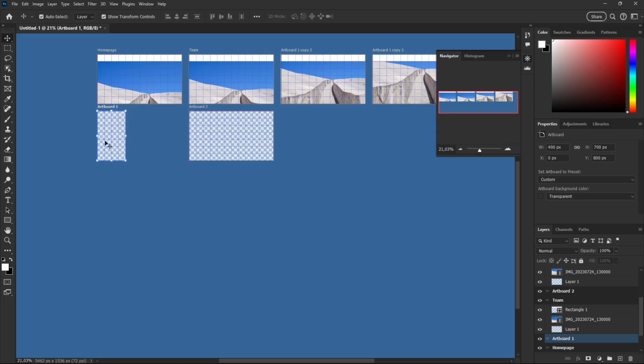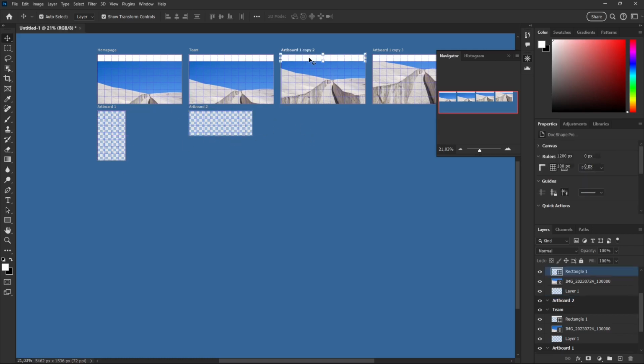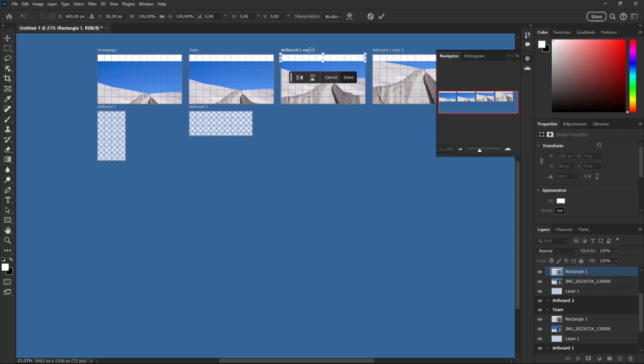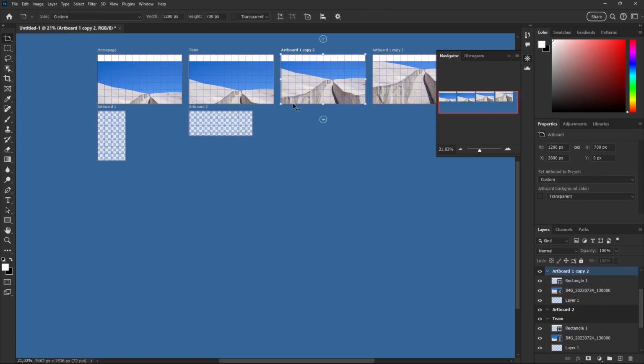I can use the grid again to define other types of layouts, like vertical, or again for a tablet like this. So I can make this smaller, and I can make a horizontal version for a smartphone and then a vertical version and so on. Now I'm just going to move to the next one. And again, if it switches to the move tool, just switch back to Artboard and select.